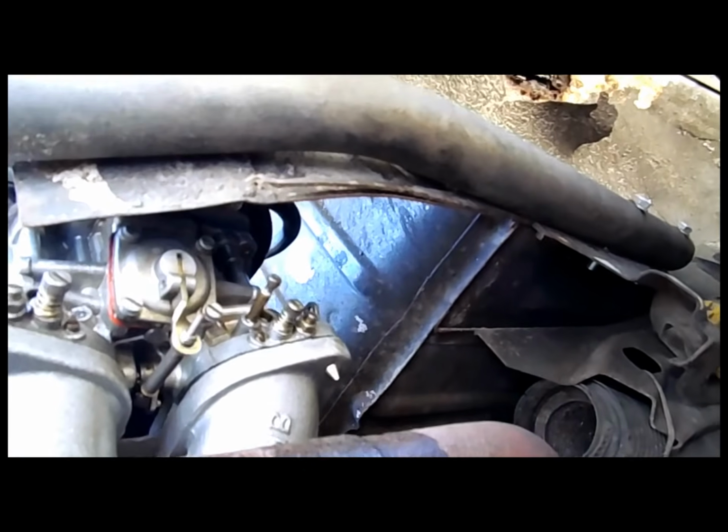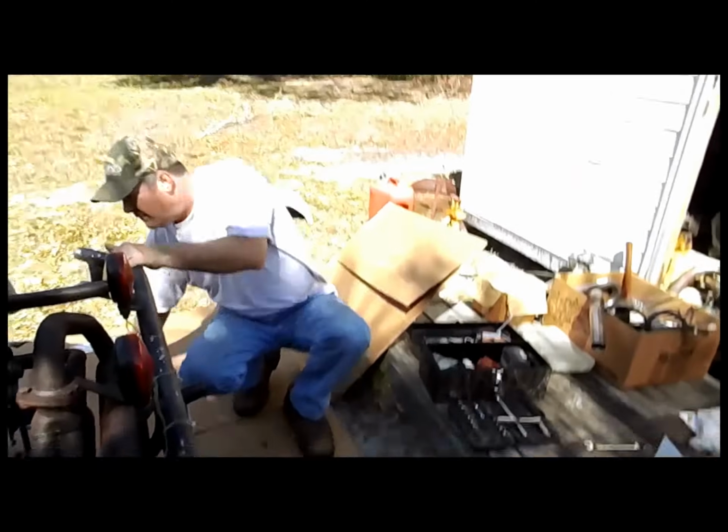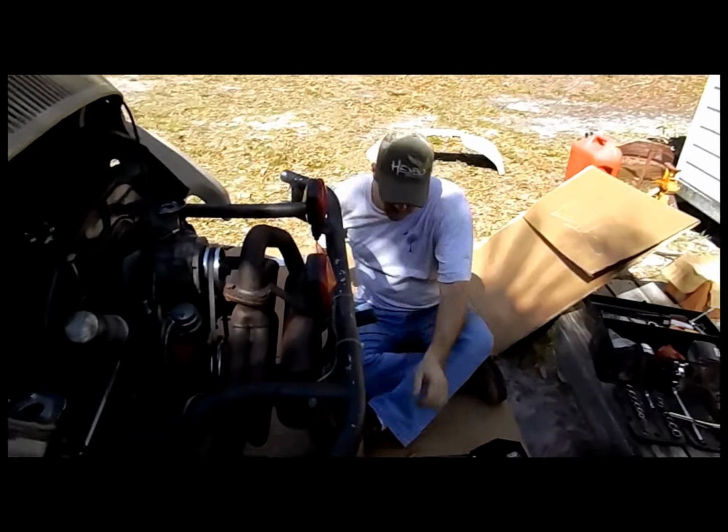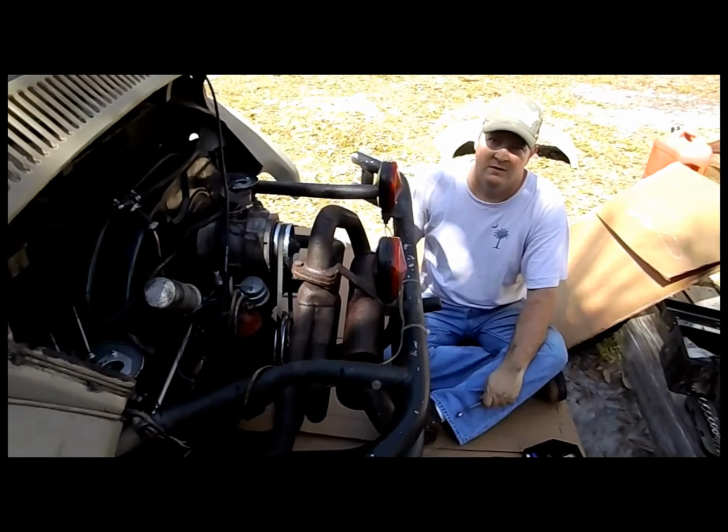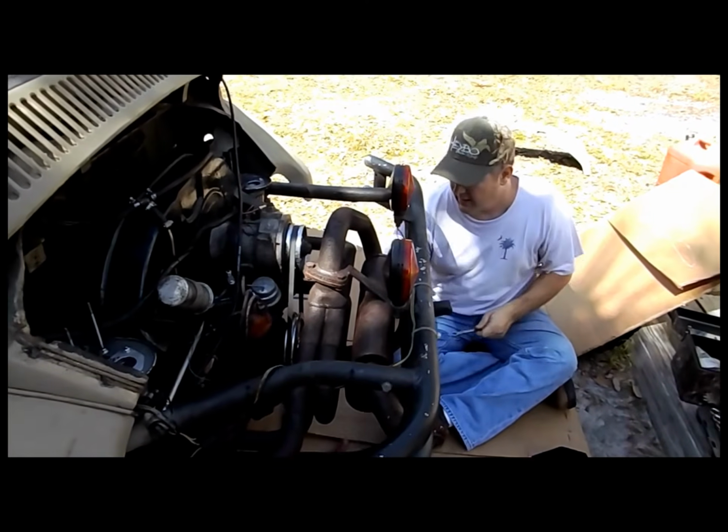Is it the line or the fitting? I can't tell from my spot here. Let me look at it. Yeah. I bet it's that fitting. I don't remember if we checked both of them. I thought we did. Maybe, hopefully. Did you spill it? I don't think so. It was pumping out.